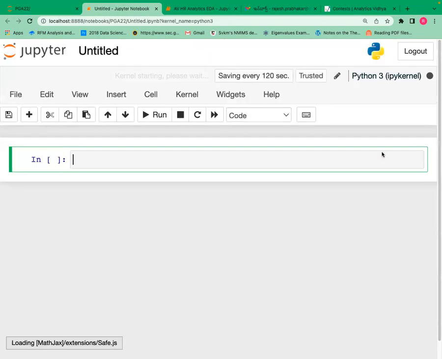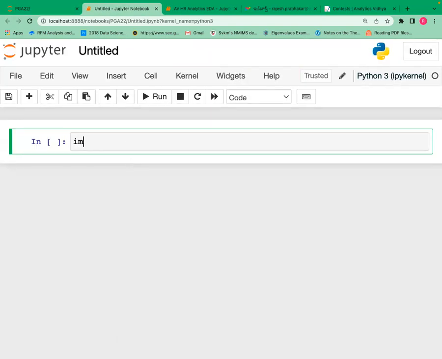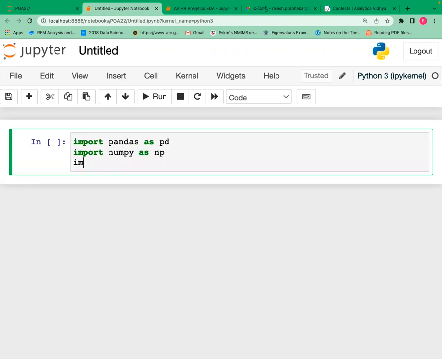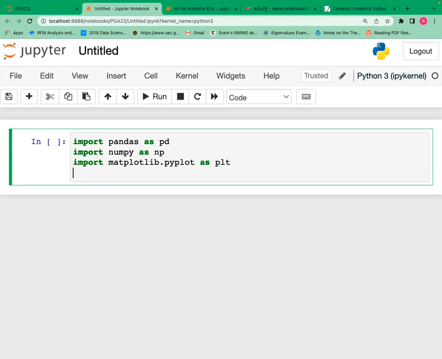New Python 3. Import pandas as pd. Import numpy as np. Import matplotlib.pyplot as plt, the core libraries which you need to import every time you work on a Python project, and %matplotlib inline.